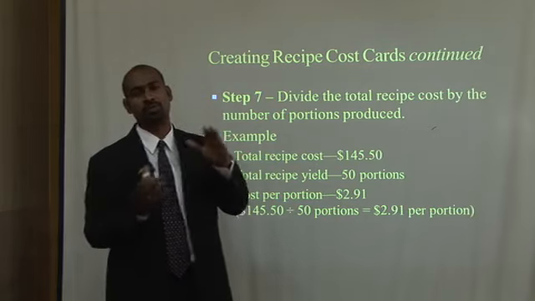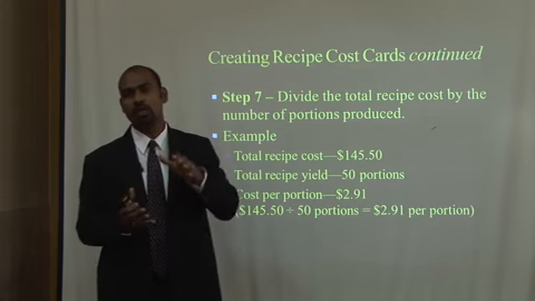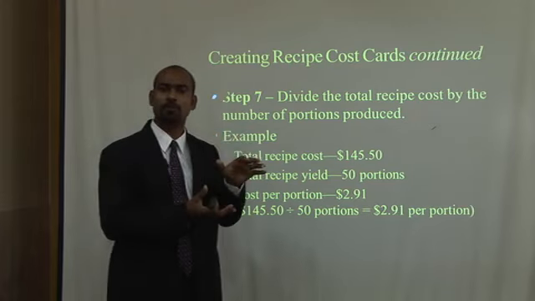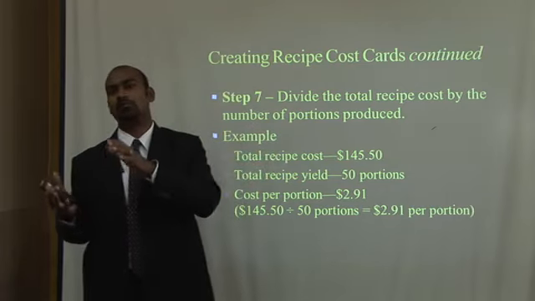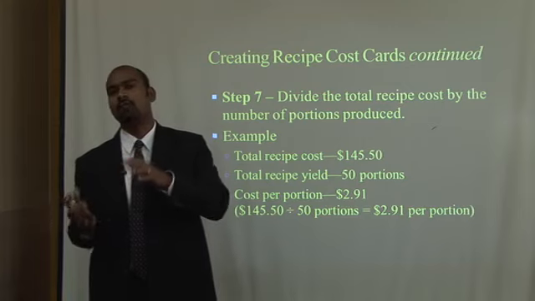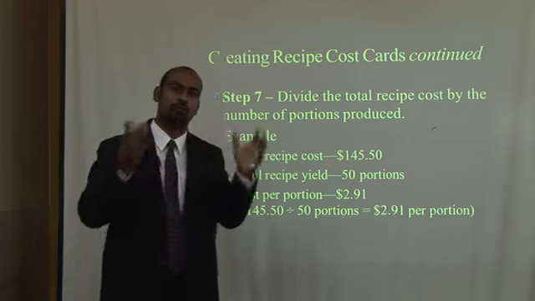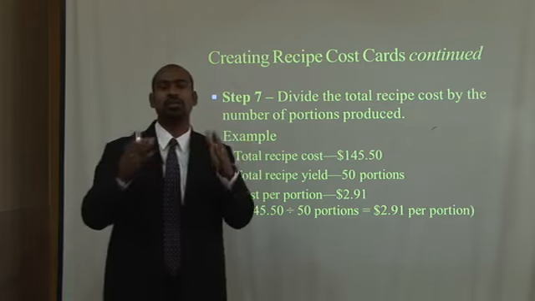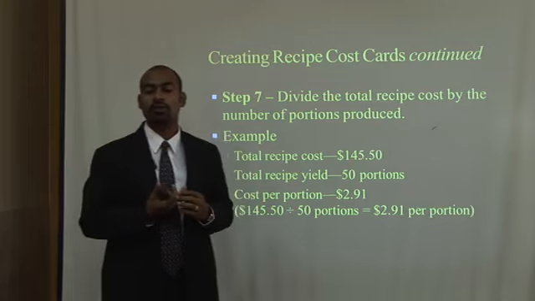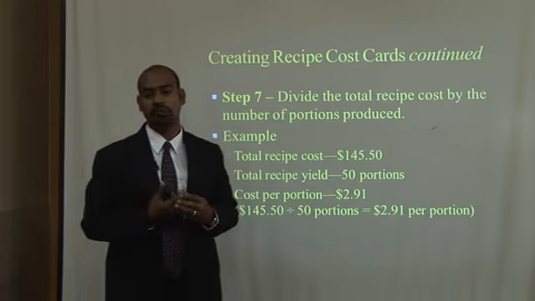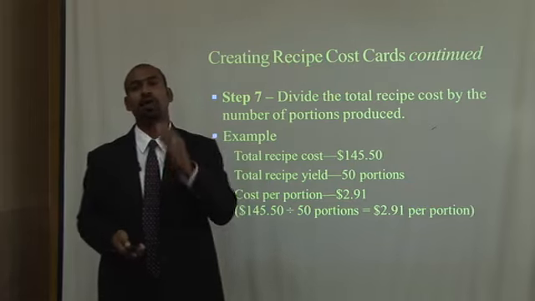Now I want to come to the same thing. What we have spoken is, whenever you are making a product, from that product you would be dividing the portions. For example, I have taken 1 gallon of milk. From 1 gallon I want to develop a product where I have used 3 pints of the milk. From the product I would be dividing into portions. Total recipe cost would be 145.50. Total recipe yield would be 50 portions. So the cost per portion is 2.91. This is the portion value.